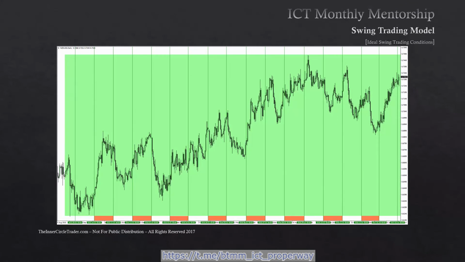Now here's a daily chart. We're going to zoom in a little bit here and take a closer look, and I'm also going to give you a little bit of a homework assignment. We're actually going to go into this teaching on Tuesday's live session of the coming week for the mentorship. So I'm going to give you this homework, and we're going to review it as a live session on Tuesday morning.